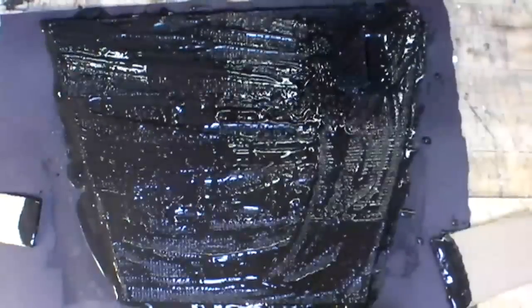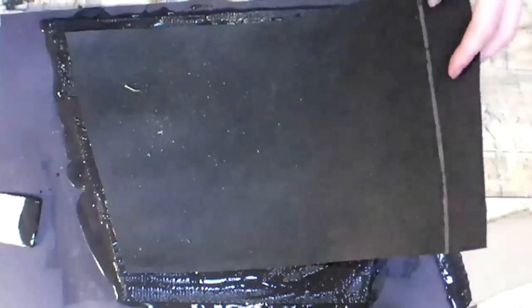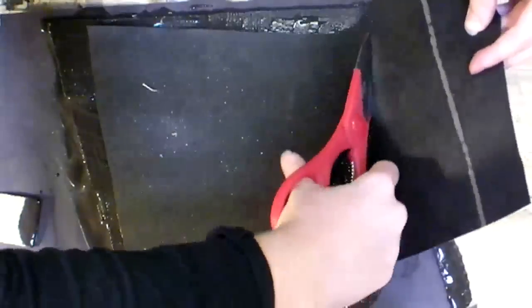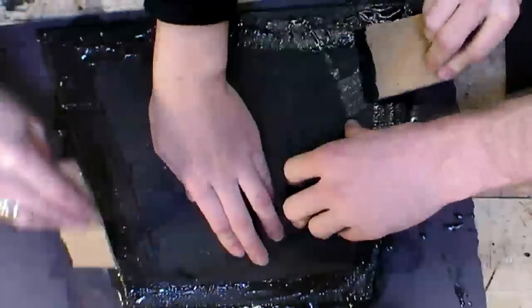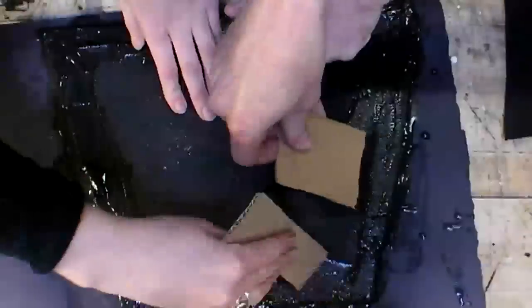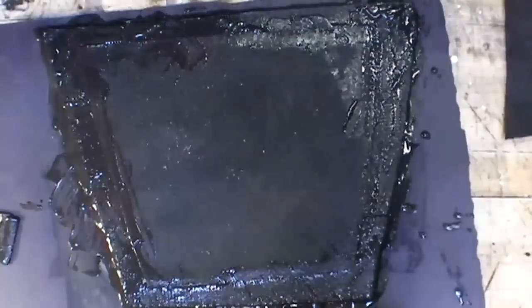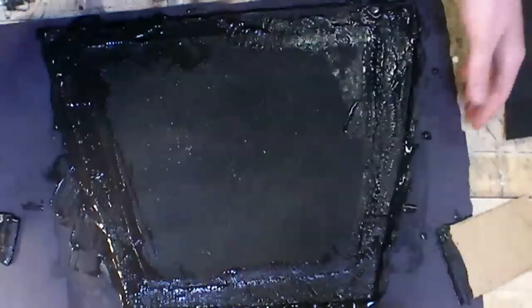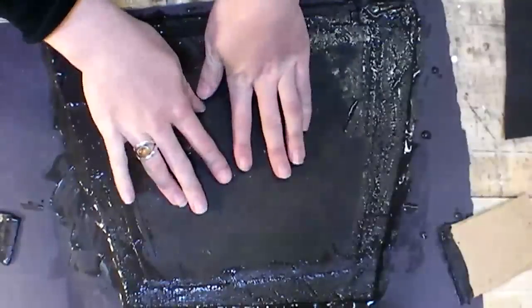Next, you're going to apply a piece of tar paper to the back that's just smaller than your design. Once it's stuck down, let it dry for a good 24 hours before going to use your tile. You want to make sure that asphalt crack filler is good and cured before we go any further.